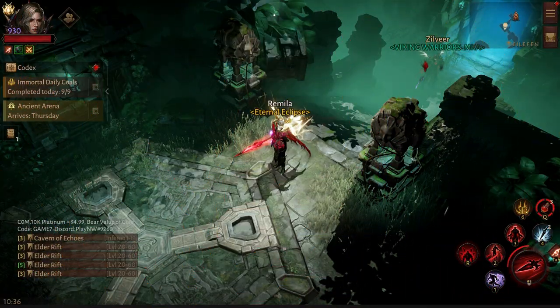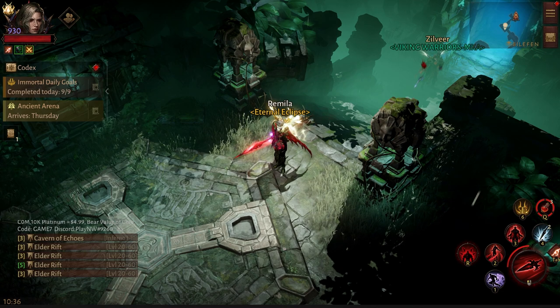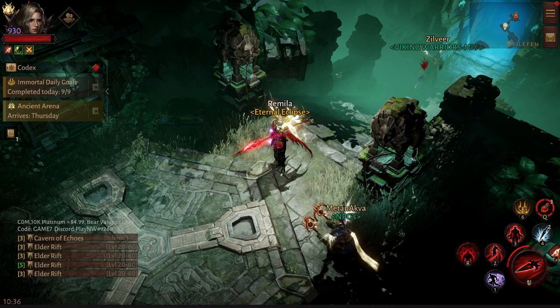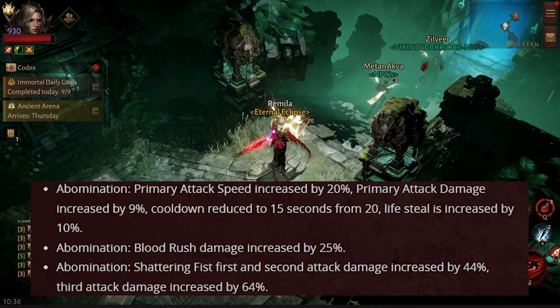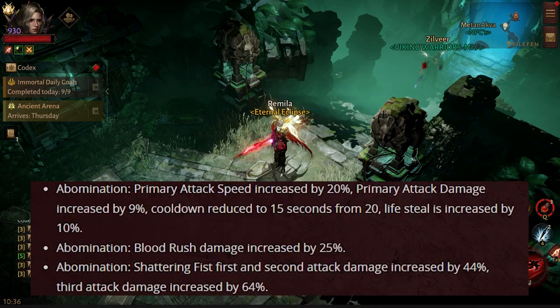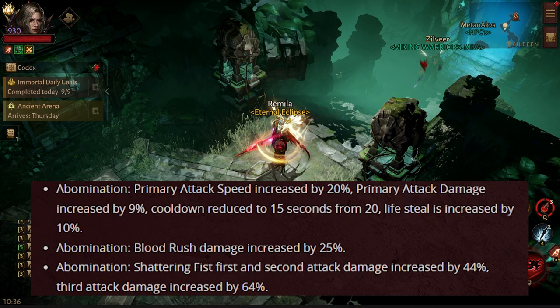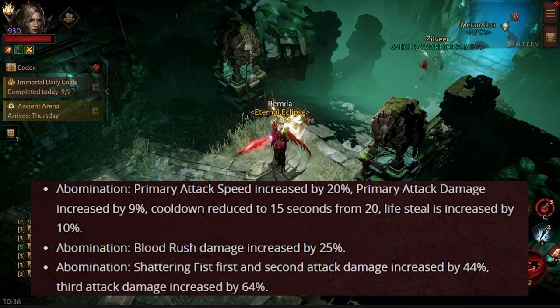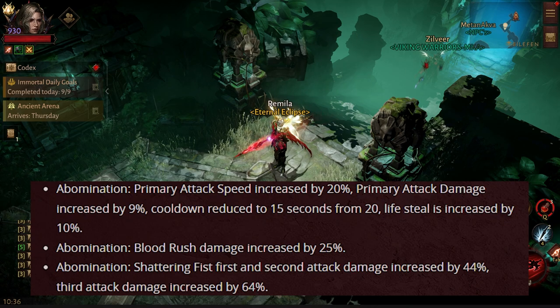Now let's change our class. Class change is done and I created a build for dungeons with the Abomination skill, and there are 3 buffs for Abomination in this update. The first one, Abomination primary attack speed increased by 20%, primary attack damage increased by 9%, cooldown reduced to 15 seconds from 20 seconds. Lifesteal is increased by 10%.